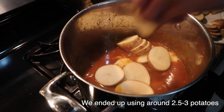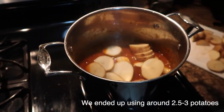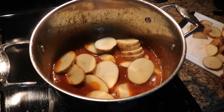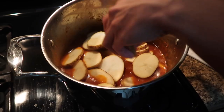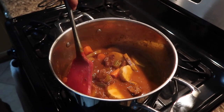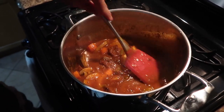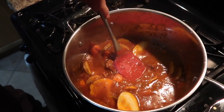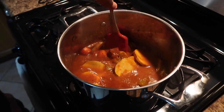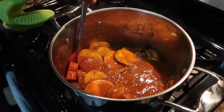Cool, and yes, this is the last ingredient. Because then, after we add these, we have to wait 30 more minutes for the potatoes to cook, and then we could finally enjoy. It's definitely taking on a stew-like texture. It's still liquidy in the broth, but with all these ingredients in there, it's getting good. That should be a good amount. Maybe I'll add a small third more potatoes, but even then, that's already a lot. Simmer for 30 minutes.